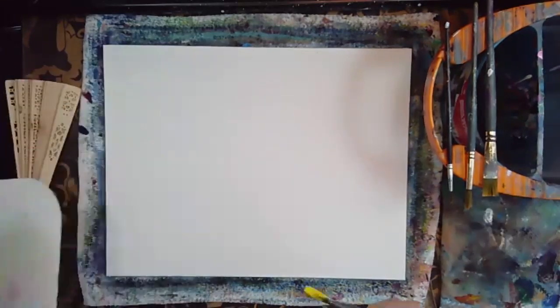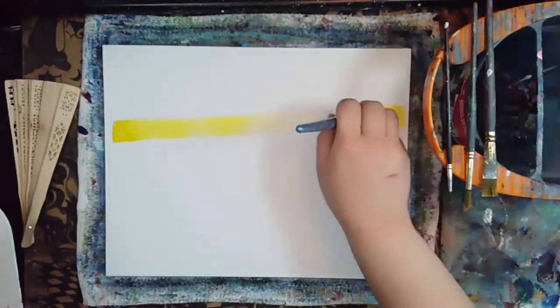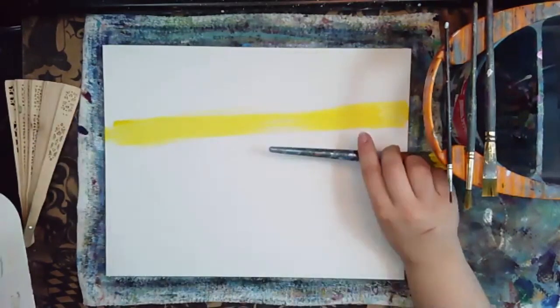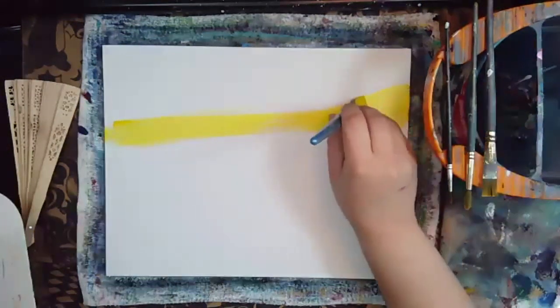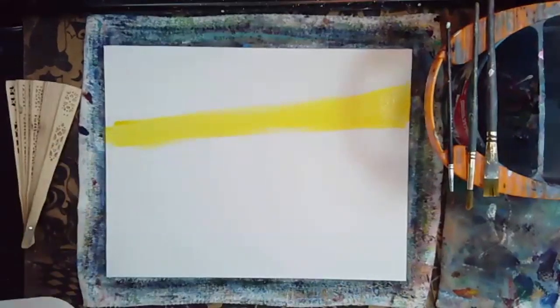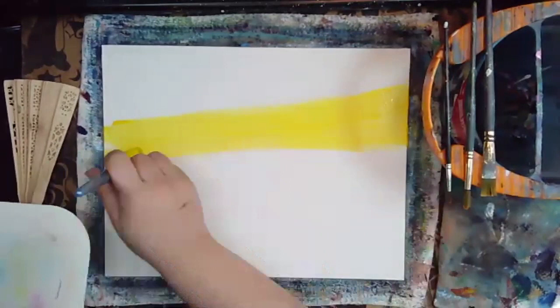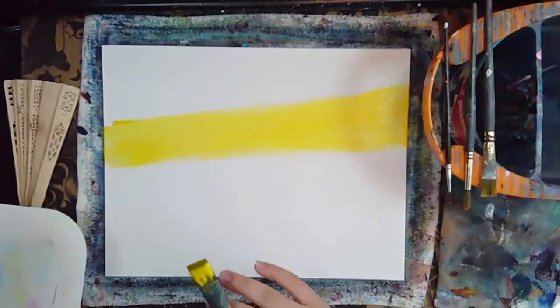Okay, so the highest we're going to go with this is going to be about maybe right here. And we're going to do it sort of like in an angle. Okay, so imagine you're cutting your canvas in half. Go a little bit above it, about maybe 3-4 fingers worth. And we're gonna paint our yellow in that angle, okay? So we're gonna come in and let's start filling in our bottom of our canvas with that yellow.